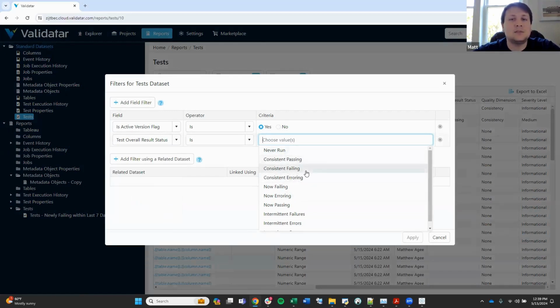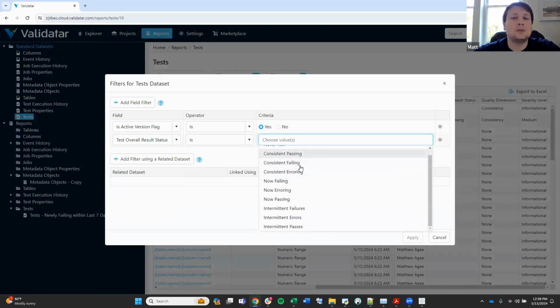The second set of statuses is consistently passing, consistently failing, or consistently erroring. Those mean that they have only been one of those values across the last 90 days. So if in the last 90 days it's only ever passed, it will be consistently passing.